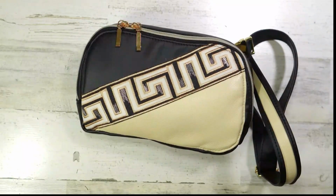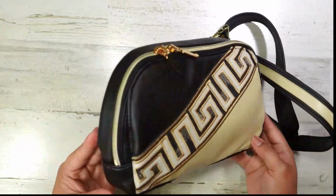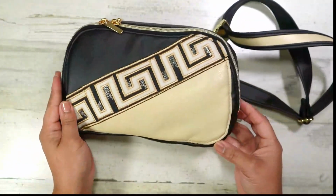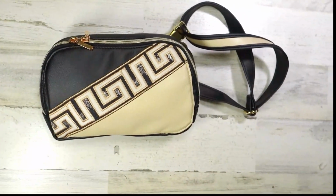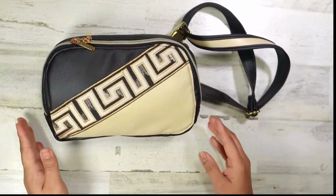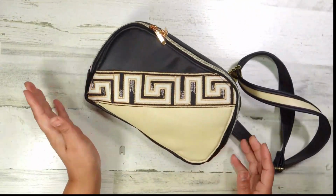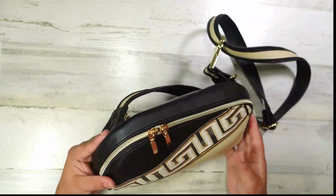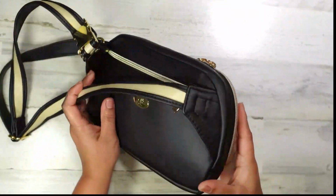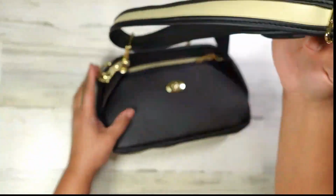Y'all, I freaking love it. Oh my gosh. I love it. Look at that. I'm an 80s baby, so I'm all about a fanny pack. Maybe that's why I'm so hype. I don't know, but I love it. Look at, oh, so pumped. This is so cute.